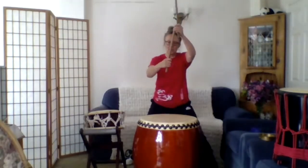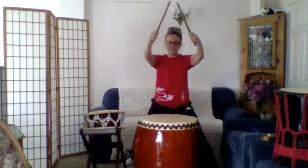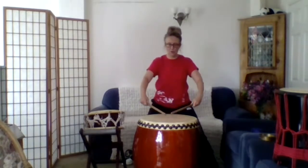And then the other thing is the bachi. Bachi is the word for stick, drumstick, in Japanese. So we're going to hold a little way up the drumstick. And then the way we prepare over the drum is to make a V shape and then to bring your bachi to just over the top of your skin. So now we're ready to play. Great. Thank you very much, Liz.